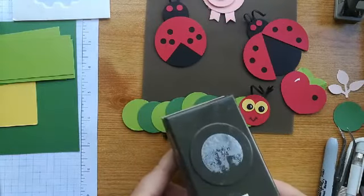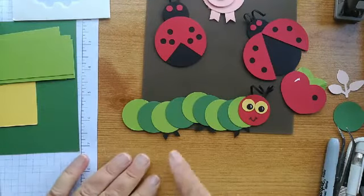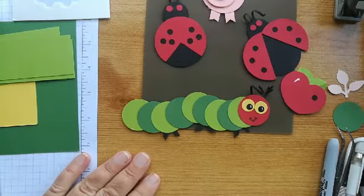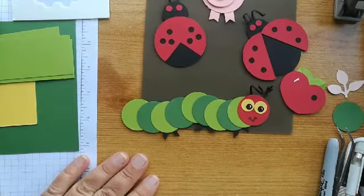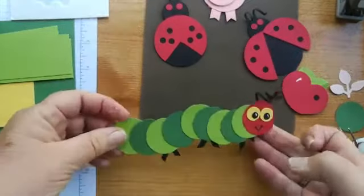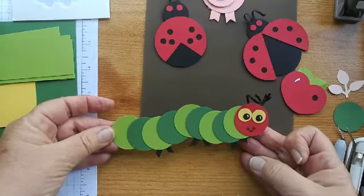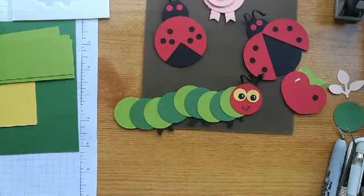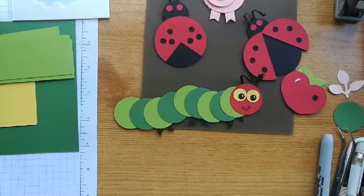As you can see, this is very well used. But just use whatever you've got. Stampin' Up do have some circular punches available, but we have reduced the numbers that we are selling, mainly because once you've got a circular punch, hopefully you've got it for good and it will work forever. So you just use the sizes that you've got and make those work. I need to look, I think it is 1 1/4, but a 1 inch or 1 1/2 inch or whatever would do the job.